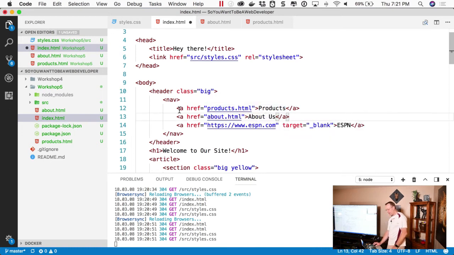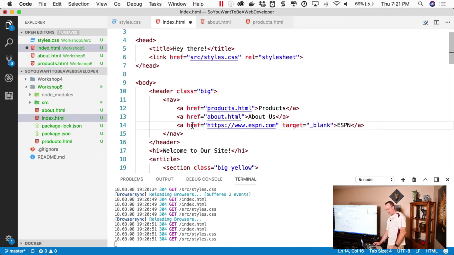Okay, so as a review, last week we covered this is called an anchor tag. This href, so when you click on a link on CNN or ESPN or whatever you go to, you are actually triggering what's called a hyperlink most of the time.